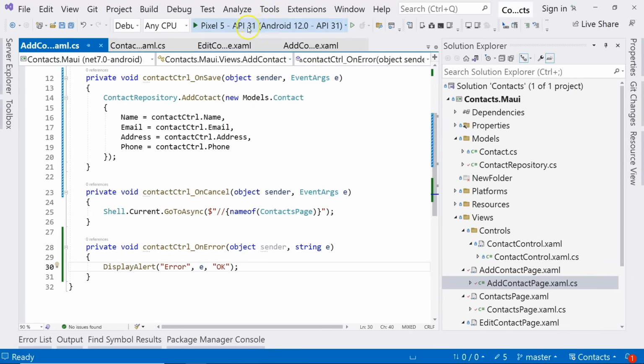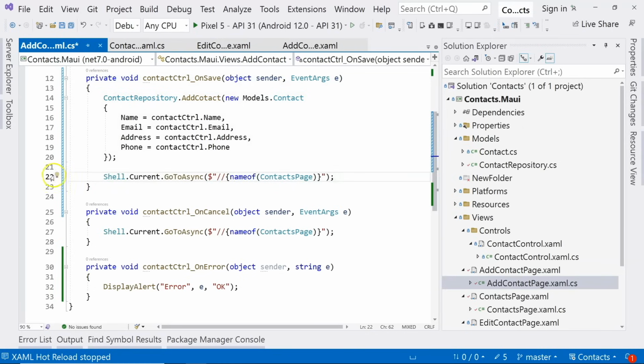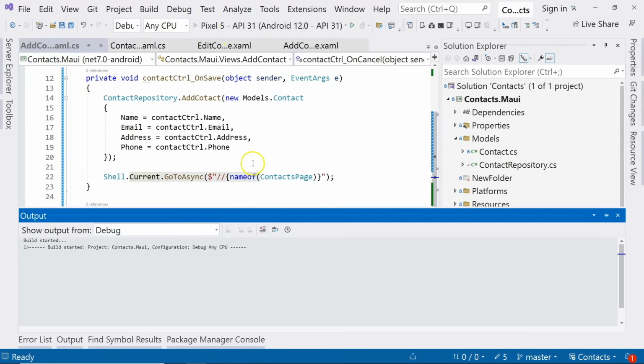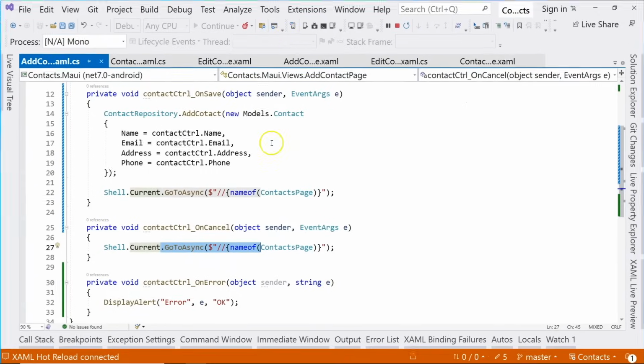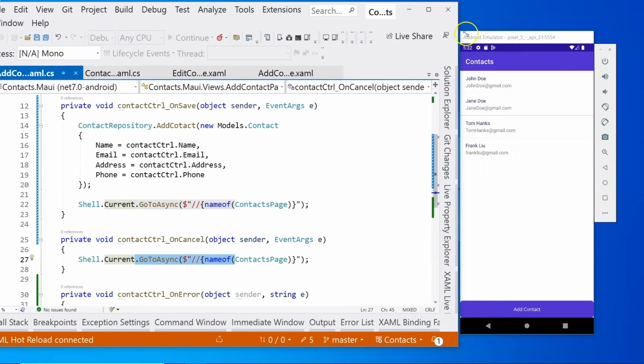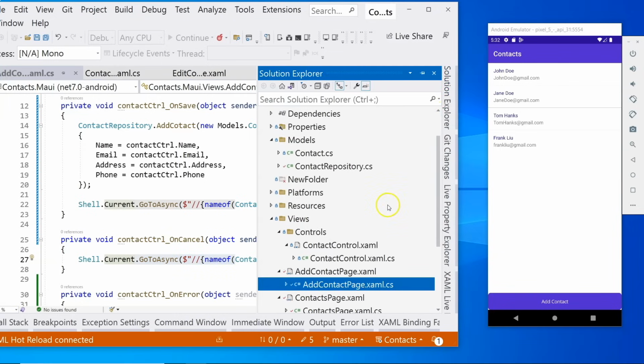Let's give it a try. I notice a problem here that after this add contact, we need to navigate back to the contacts page. So I just duplicated this line here. Okay, now let's give it a try. Okay, so we have this list of contacts, and then we can click on any of them. Going to the edit contact page, still working. Now let's test the add contact page. So I think we're having some problems here with the layout. Okay, so let's try to fix the layout problem first, because the hot reload actually works for the front end, so we don't have to stop.